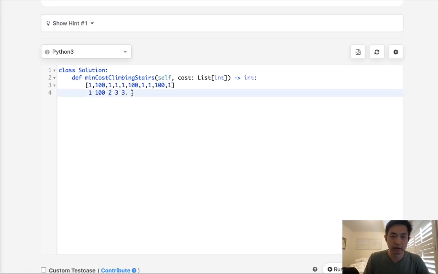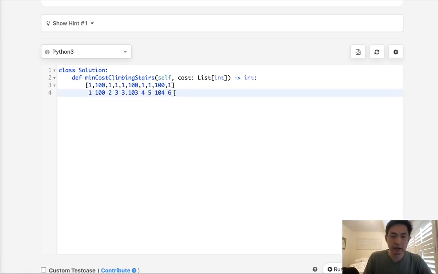Here it's going to be 103 no matter what, and here we say it's going to be 4 or, I'm sorry, 103 or 3. 3 is going to be the minimum, so we add 1 to 3. Then here we add 1 to 4, that's 5. Here it's going to be 104, and here finally we take this step, which is going to be 6.